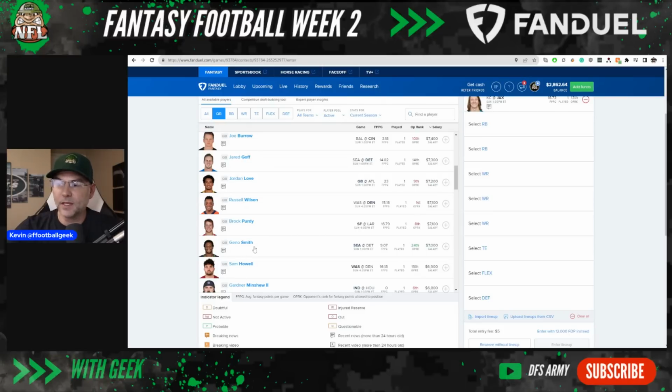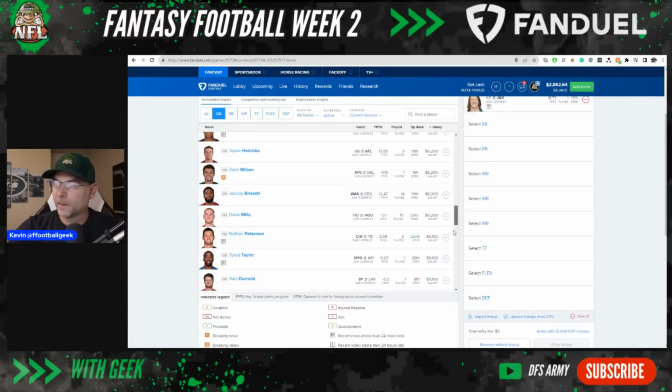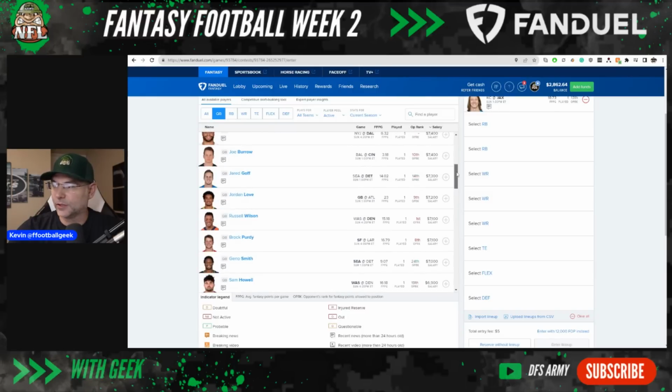After that, maybe a little bit of Geno as well. Same game, other side of it. The Goff side, though, should be the better side. We want the favored home QB in a high total game generally. As far as other potential QB spots here, I got nothing. I don't think we need to dumpster dive too hard this week.